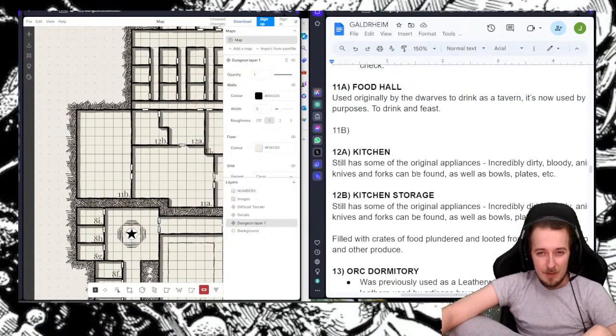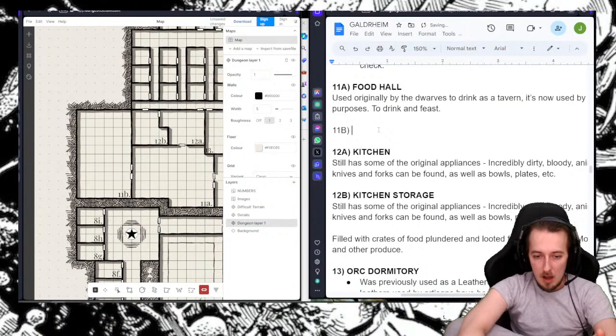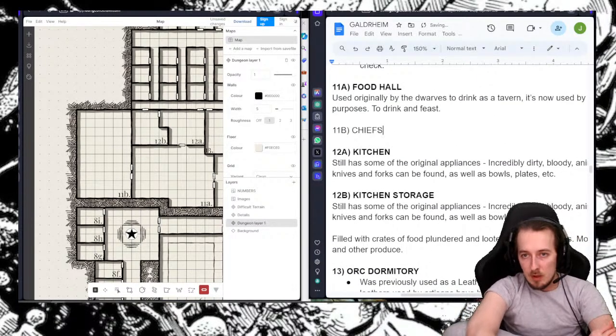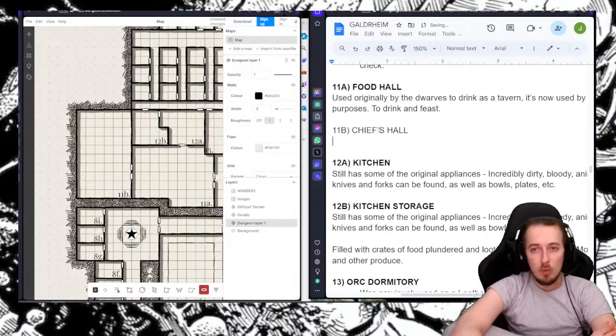So I like the idea of 11B being the Chief's Hall. Let's call it Chief's Hall.